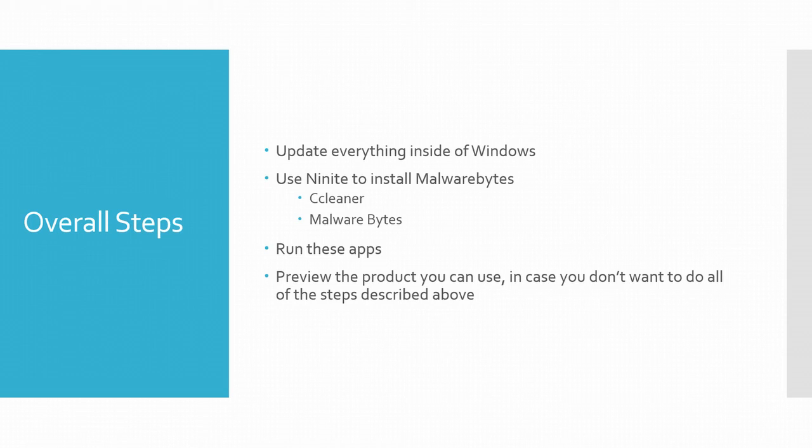So let's talk about the overall steps. The first thing you'll do on your system is to update everything inside of Windows, meaning the actual Microsoft updates. Microsoft releases patches, security fixes, operating system patches. They actually release them on a weekly basis. Usually they're set to install automatically on your system. You may have turned that off. So I want to show you how to fix that, and before you do anything else, patch your system, get it up to date so that it fixes any bugs that you have that are slowing your system down, and also makes your system the most secure it can be.